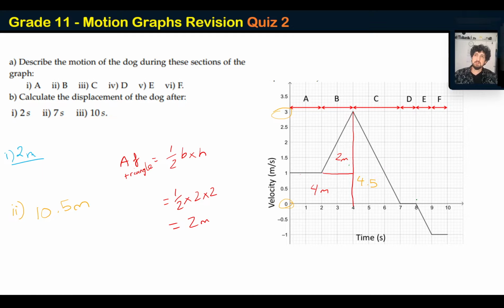So once again, it's the same exact thing, guys. So here it's 1 times -1, so this time it's -1 meters. Okay, don't forget the negatives. That's -1 meters. And then what about this portion here? Oh, I've got to do better than that. Hang on. I'm going to cut this up into a triangle.